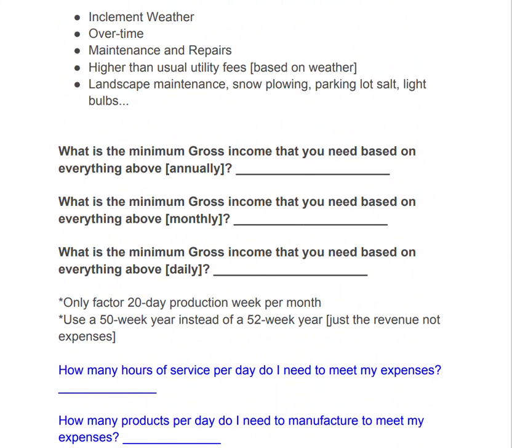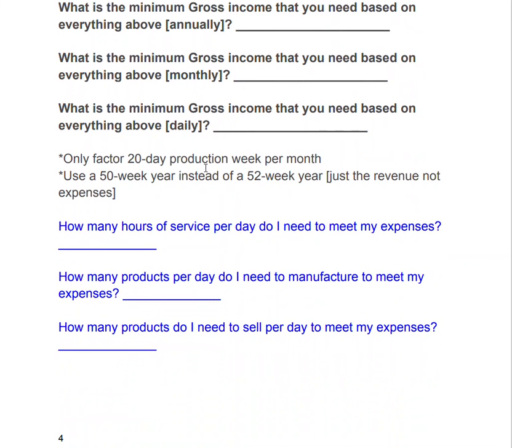All right. So you're looking at that growth need based on everything above the monthly, what you would want for yourself. Maybe you want to pay yourself $100,000 a year. Maybe you've never made $100,000 a year. And you say, hey, for all of this stuff that I'm going to be doing for this business, the time away from my family, whatever it is, I want to get paid. Well, that's fine. Put that in.